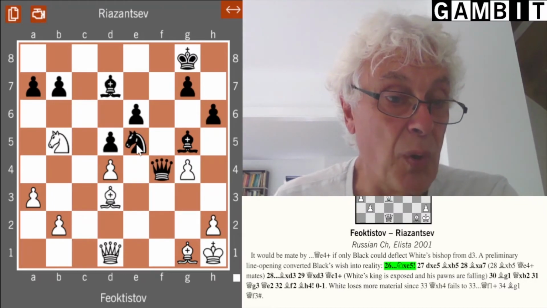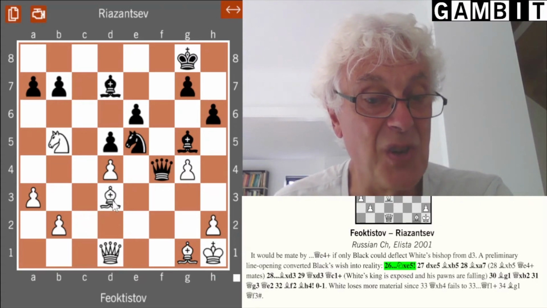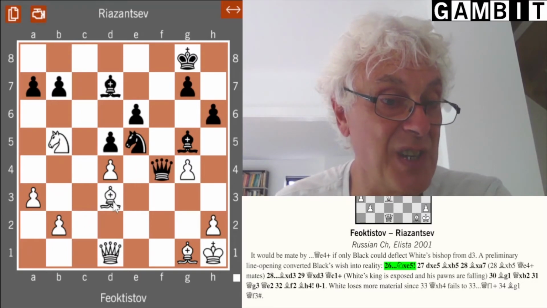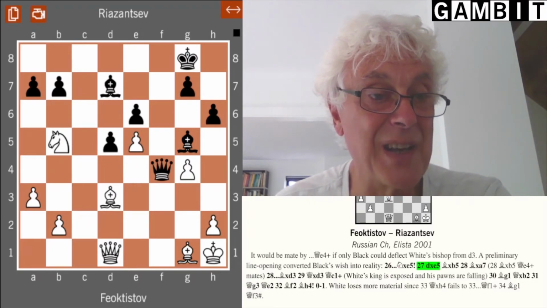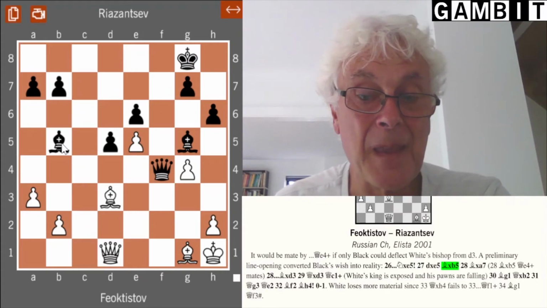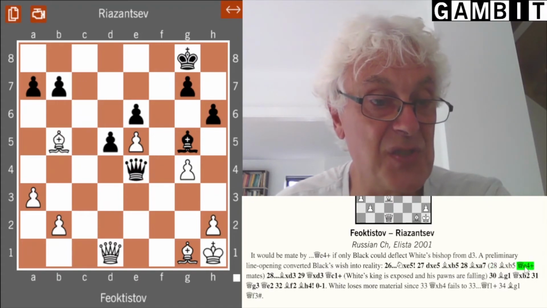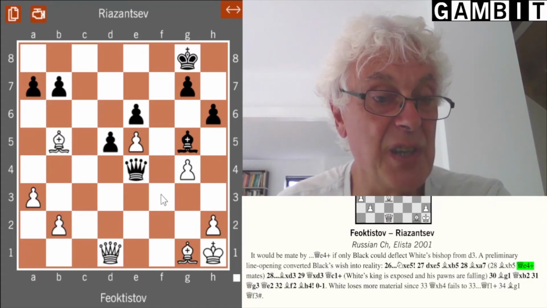But the correct move, which is what black played in the game, is to take this pawn. Not only winning a pawn, also threatening this pawn and the bishop, so not a huge amount of choice here for white. He took back, and now black took on b5, so that if the bishop recaptures, black mates in 2. Queen goes in the way, queen takes queen mate.